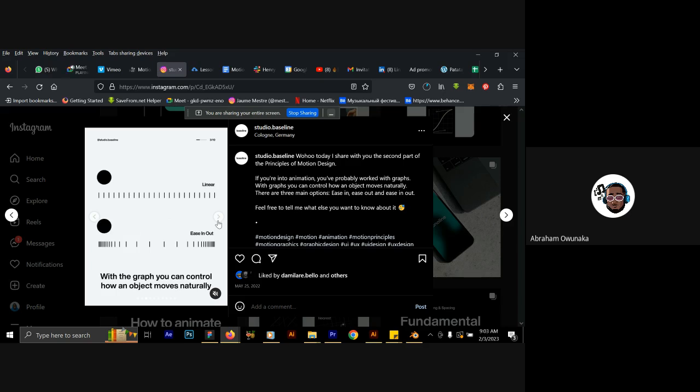Sometimes you just see movements that are too sharp, so linear, so sharp. If it's animating something to scale up, it's disturbing to the eyes. It feels the speed is always constant.